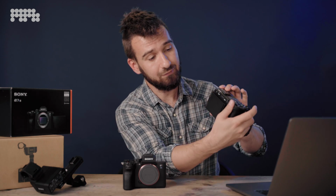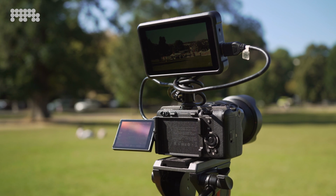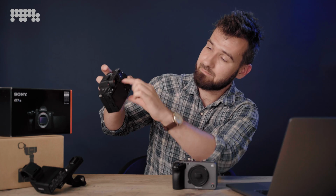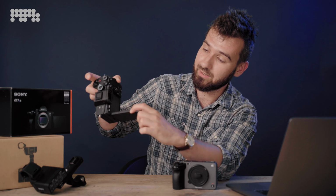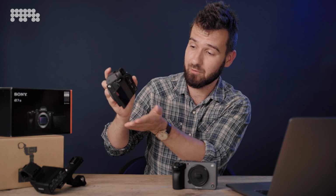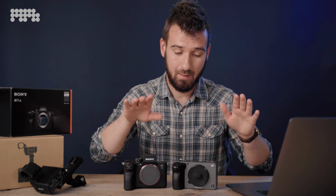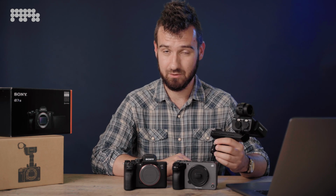For example, how the LCD screen is designed. On the FX3, it's so easy to open it up if the camera is mounted on a tripod, because you put your finger here and open up the LCD screen. While on the A7S III, the most convenient way to open up the LCD screen is to hold it with two fingers and open it. But if your camera is on a tripod, you don't have access to the bottom edge. And all of those little tiny design differences, and the top handle, of course, make the FX3 a better video camera for me.